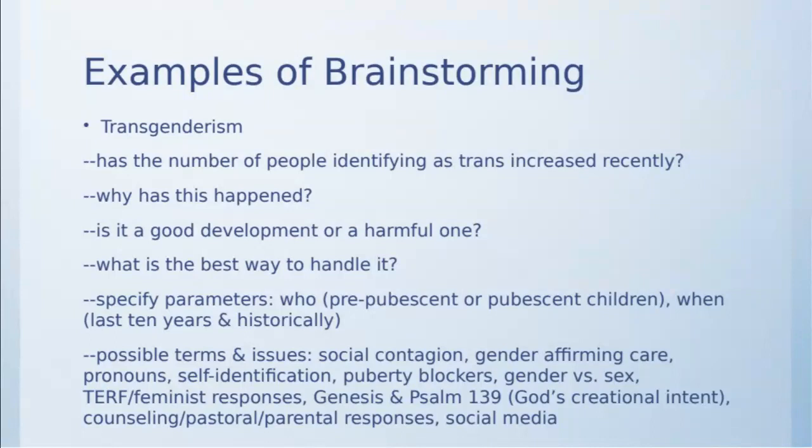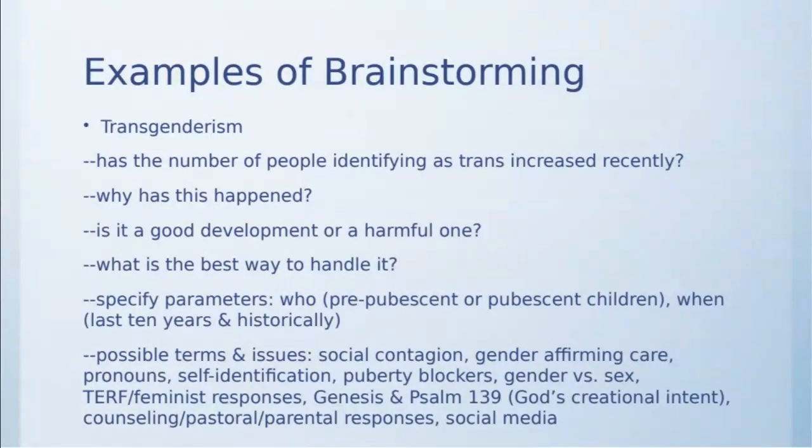And then you want to brainstorm all the possible terminology and issues related to this. I listed a few off the top of my head. Social contagion theory, which is the idea that it's spreading through people imitating each other, like a trend. Gender affirming care, whether that's good or bad. A lot of people think it's a bad thing. Pronouns, like in Finland, a leading transgender doctor just came out and said he doesn't think young kids should be able to choose pronouns and do other things that are somewhat permanent.